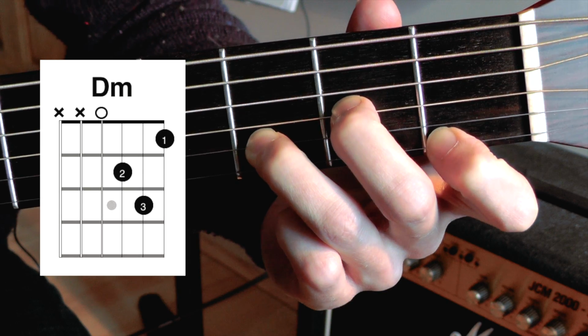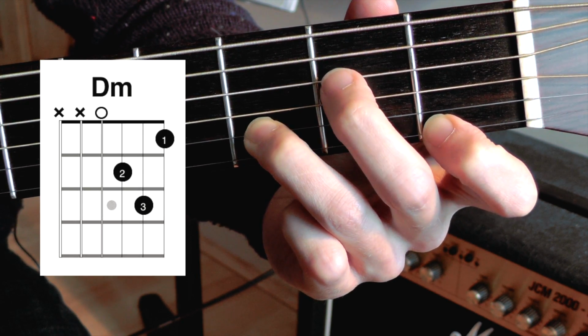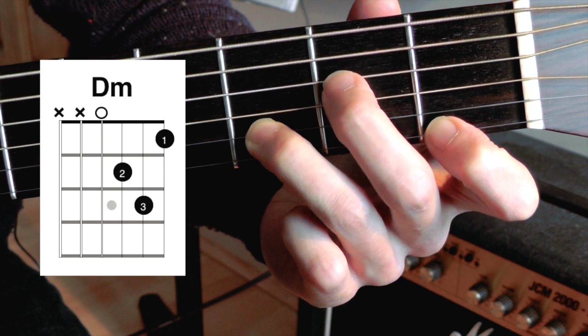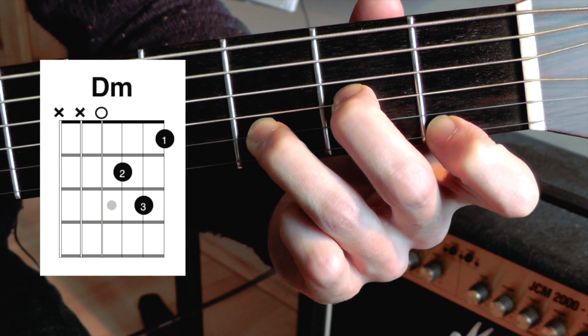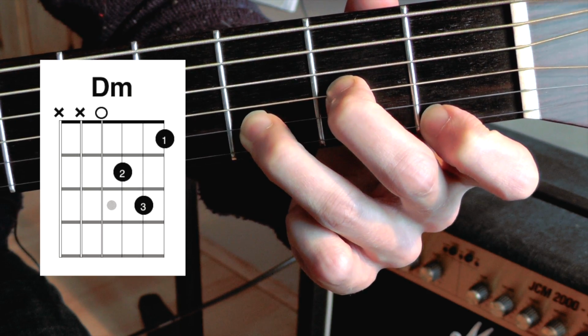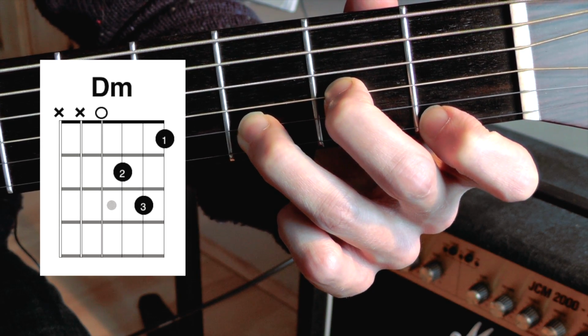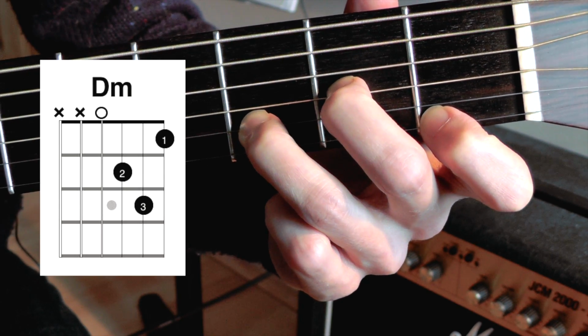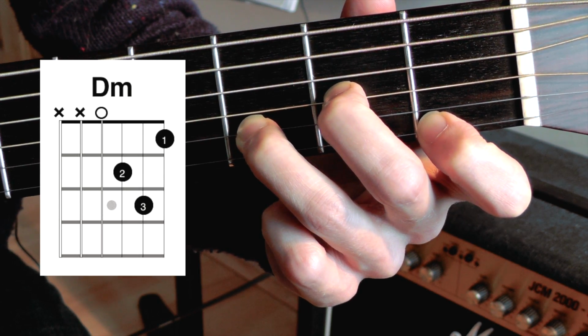You want to make sure all your fingers are well positioned, especially watch out that your second finger isn't touching the fourth string above it, that you're right on the tip of that finger. Also, some people have a tendency to position their third finger so it's a bit too flat and it mutes the top string. So you want to make sure you're up on the tip of your third finger and that first string can ring clearly.